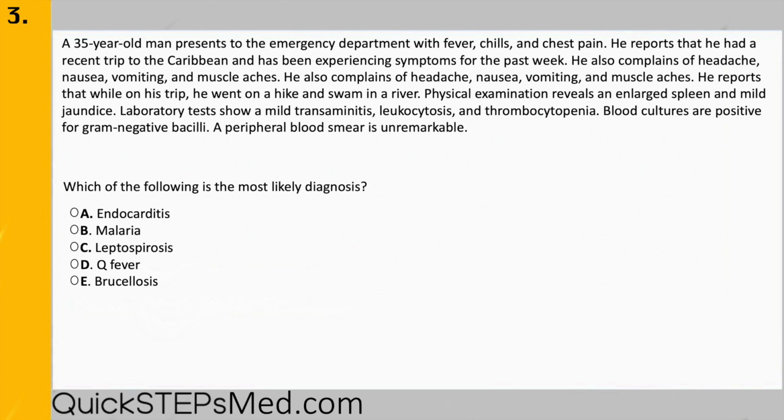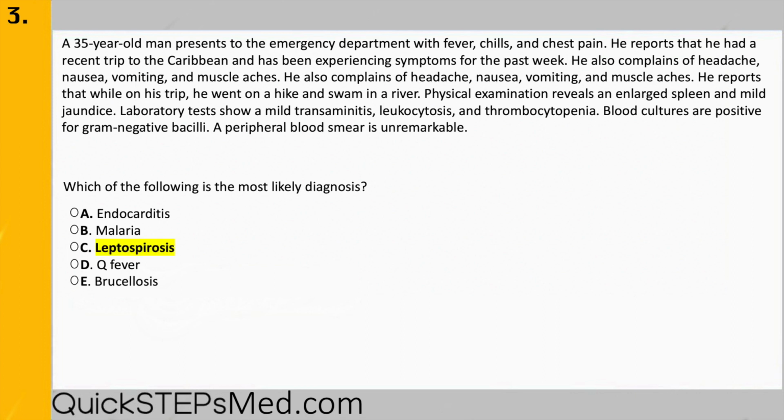How about leptospirosis? Well, leptospirosis is usually when you go swimming in fresh water, especially in the Caribbean. So we have a positive exposure there. It can present, just like most of the spirochetal infections, with headache, nausea, vomiting, and muscle aches. It's usually very common for spirochetes. We have the positive exposure, we have the positive symptomatology. It can affect the spleen, the liver, and the platelets. And the question is now, is it a gram-negative bacillus? Yes, it is. To spoil it, of course, yes, it is. So leptospirosis is going to be the answer here.